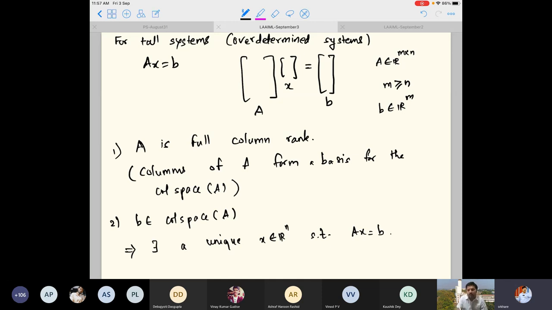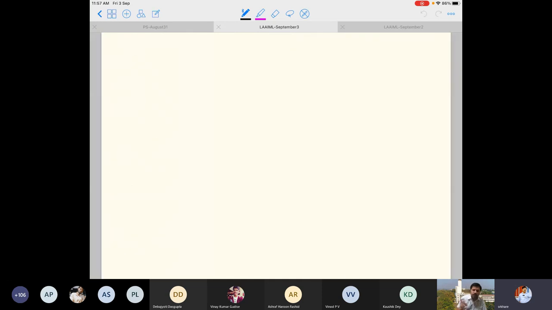Another thing to observe here is that this A matrix is a tall matrix with full column rank. So we know that if A is a full column rank matrix, then the left inverse of A, if you compute it, will give you some indication about what the solution is, right? You can choose the solution candidate from the left inverse of A. So that's what we have also seen. So here what we are going to do through QR decomposition is to build one such left inverse and use that left inverse to compute the solution. Okay, so that is what we are really going to do. So let us see how we can do this.